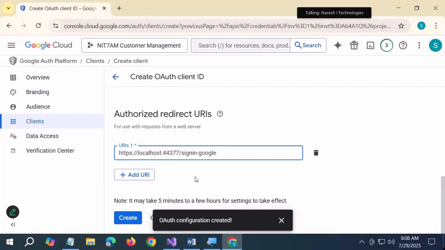It has to go to the Google authentication page. I'm redirecting to that page. Which page? Signin-google. It will open Google's sign in page now. Did you catch my point or not? The Google sign in page is going to open for you in this case.